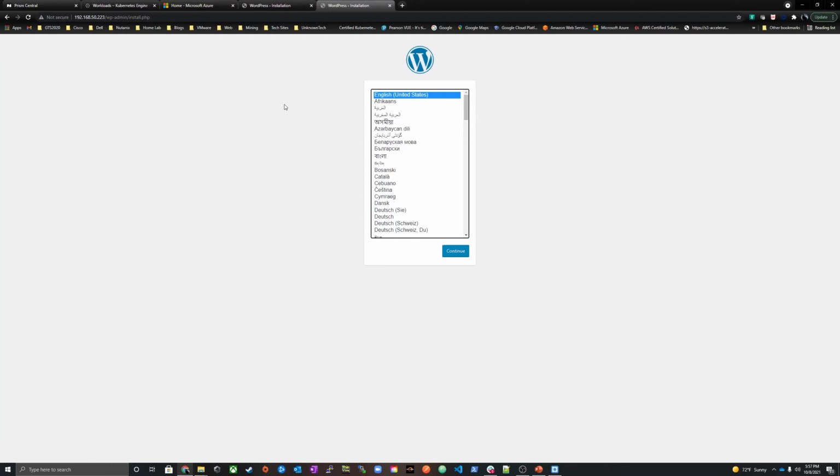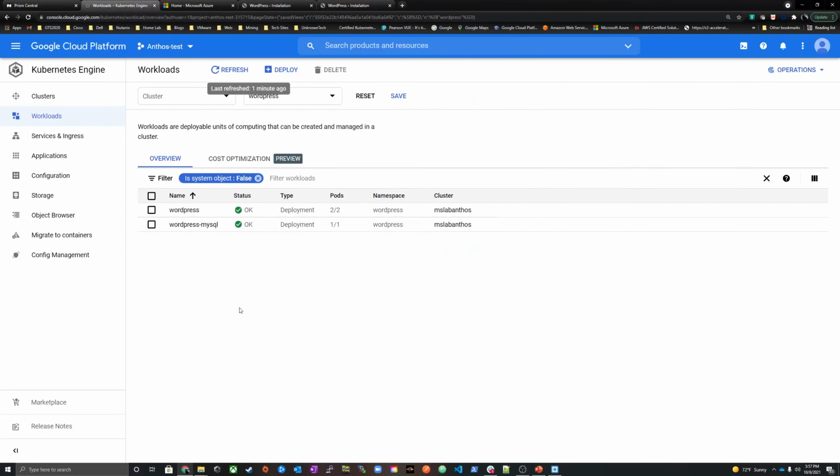So again, we deployed the same application in a hybrid solution, meaning we have an Anthos Kubernetes cluster running on-prem, which can be managed internally through how we're deploying it, as well as how we're deploying applications, or it could be managed externally. So let's look at that for a minute. So again, we're on GCP now, and the cluster is up, WordPress is up and running, as we know.